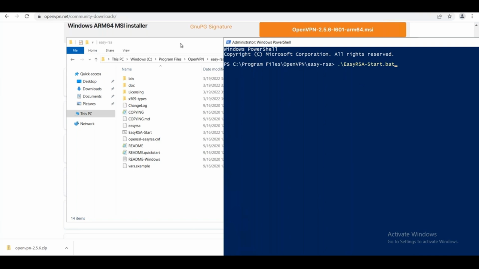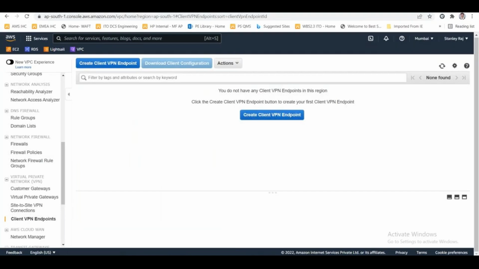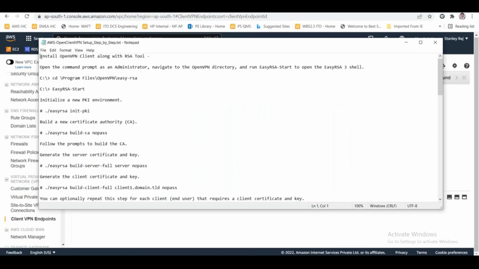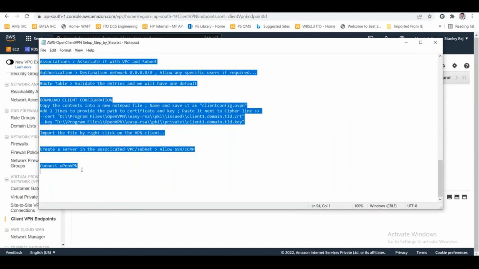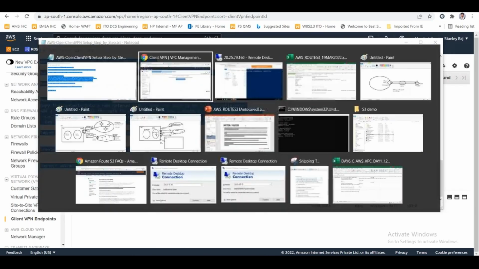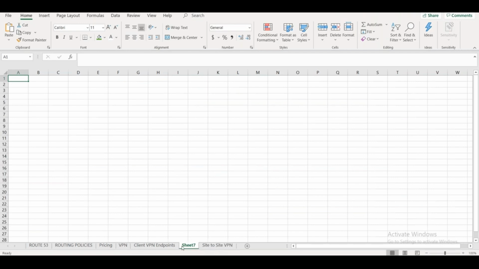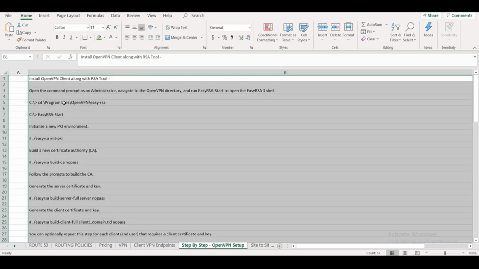Okay, let me also open up the file. I mean, it's some time now. I did that few weeks back. Okay, let me copy that for your reference, so that you guys can follow it after the session. If you want to practice it, you can also use this instruction. Okay, I'll paste this so that you guys can follow this later. So you have to go to the location where exactly you have installed it.